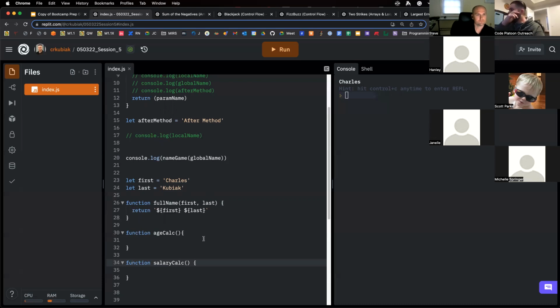We just want to be able to control what parts of our software have access to different parts of data. This gets extrapolated even further, and you don't see it as much in JavaScript, but in other languages we have private methods.